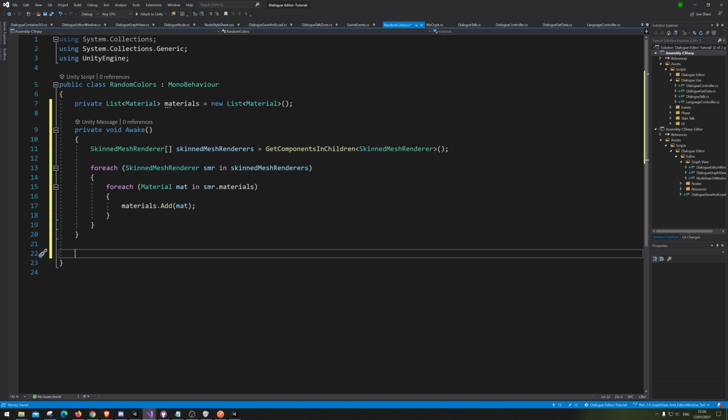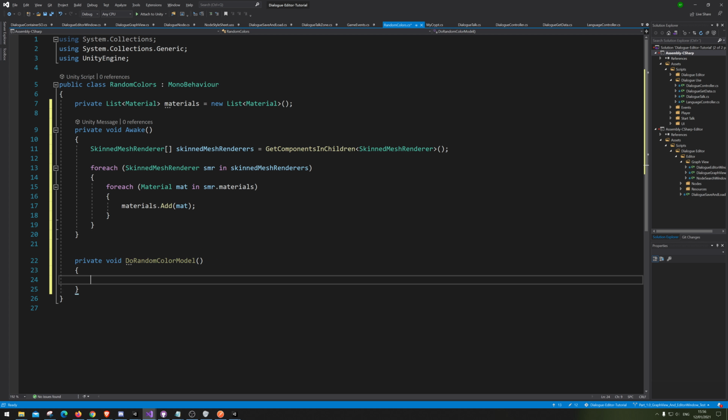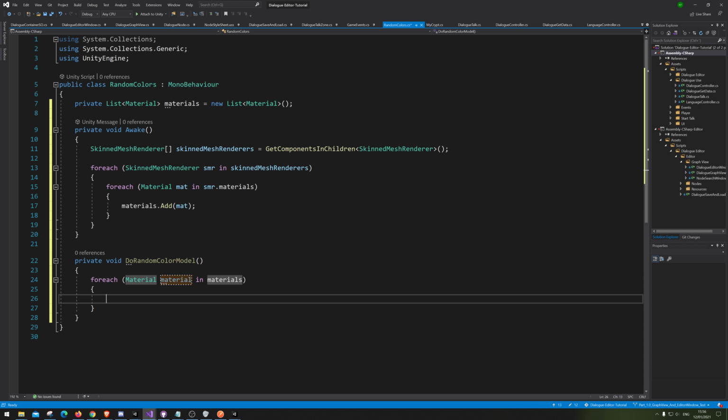Next up, we of course want to make the method that can actually change the color. So we're going to call it DoRandomColorModel. In here, we go foreach material in materials, and I'll just call it material right here. We're going to say material dot color is now equal to a new Color.